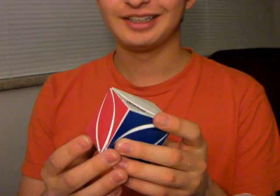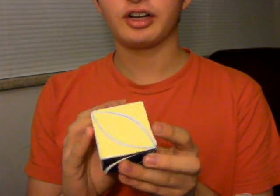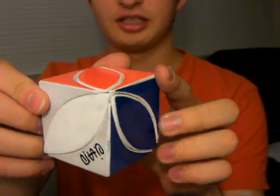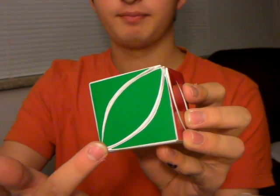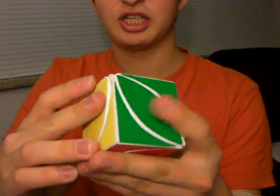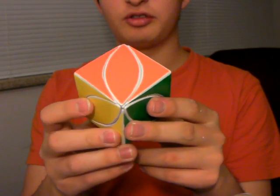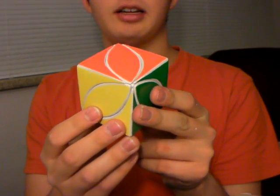It works really well. It is originally based on a skewb, but as far as I know, it could not be actually made directly from an actual skewb because of these curved cuts. So because of that, I rapid prototyped it using my university's FDM machine, and then I made molds and cast using Smooth-On Umu 25 and Smooth Cast 300.